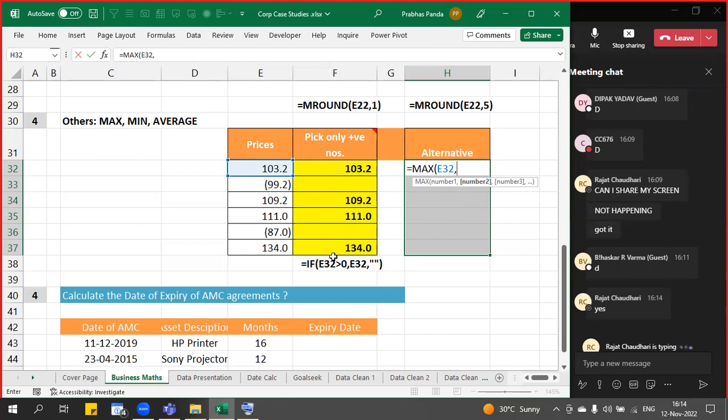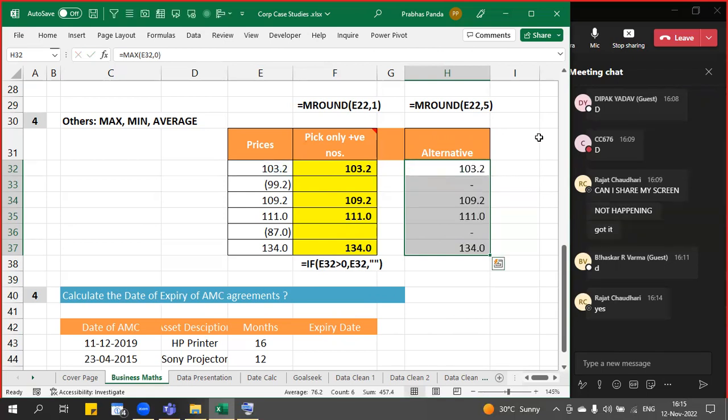The moment we compare the data to find out logically whether it is positive or negative, which value have we compared with? We compared with 0. So this is what I am going to do again. Number 2 is nothing but 0. So the command I am giving to Excel is: between the prices column and 0, whichever is more, that alone you return. So we are not discussing anything below 0 cases here, right? Formula length becomes very small, the job becomes very simple, very easy to understand.